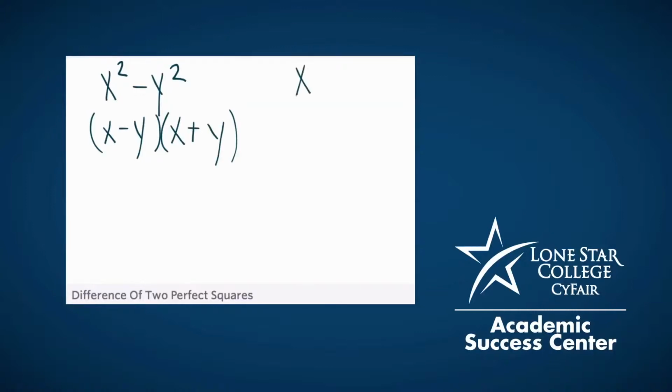When we think of x squared, the factors of x squared are x and x. X times x equals x squared. If you go back to your power rule, each of these x's have a power of 1. When you're multiplying with the same base, what we do is add the exponents. 1 plus 1 is 2, so that's how we get to x squared. And the factors of y squared are y and y. So it's pretty easy to divide them up evenly.